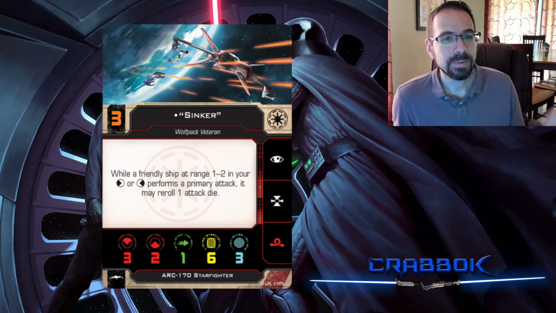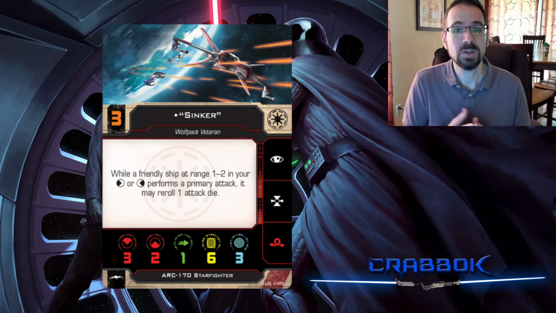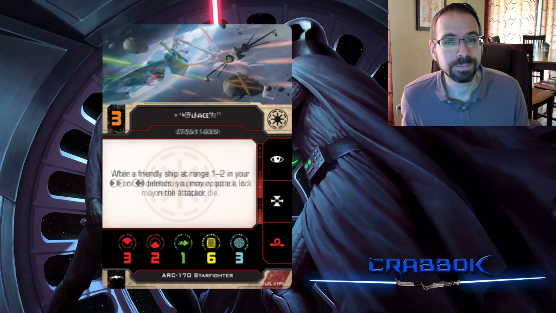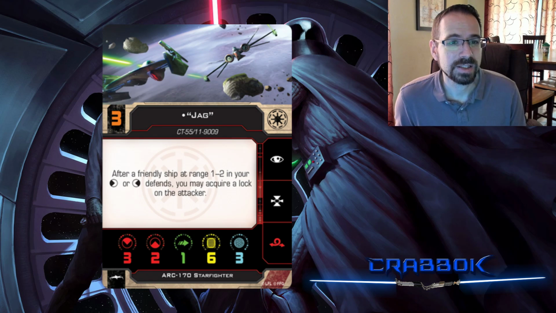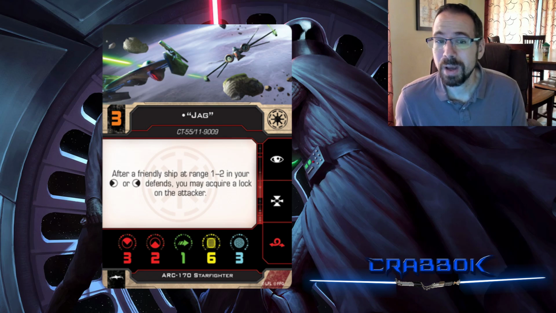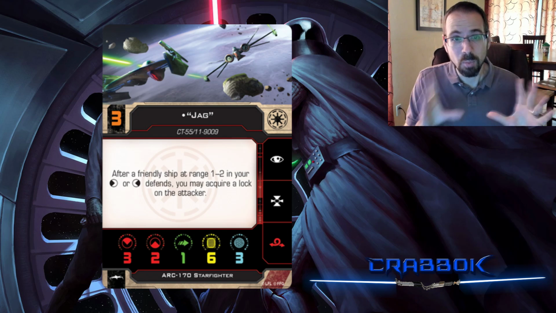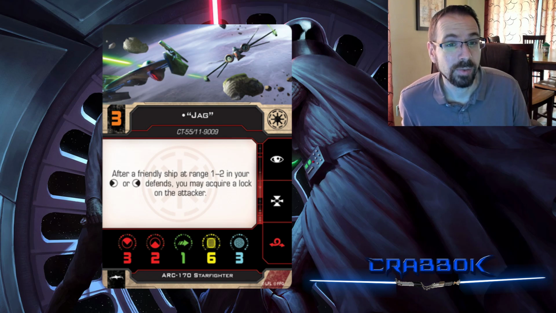So this one, while a friendly ship at range 1 to 2 in your side arcs performs a primary attack, it may reroll 1 attack die. So he's giving rerolls to all his buddies on his left and right flank. Beautiful, beautiful upgrade or ability. Jag. Jag is going to say, after a friendly ship at range 1 to 2 in your side arcs defends, you may acquire a target lock on the attacker. So again, you're starting to see more and more of the synergy of them side by side, which is really, really cool. Like that.